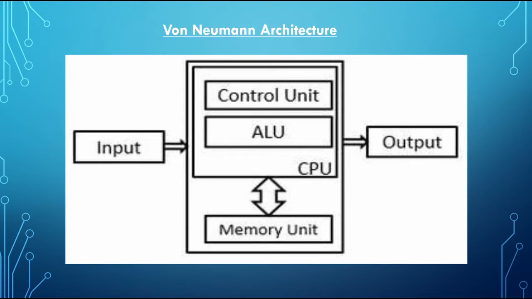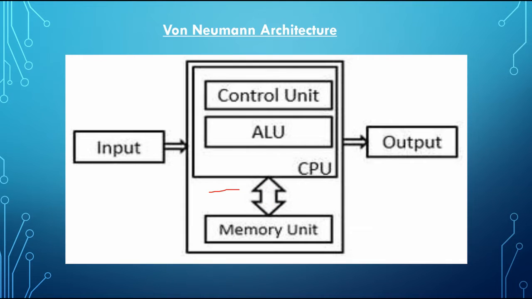This here is a pictorial representation or a schematic representation of von Neumann architecture. We can see that the input goes into the CPU, that is this part, which would comprise of the control unit and the ALU, that is the arithmetic logic unit. Now what we need to focus on is that there is only one single channel here, this part. Okay, so the problem was that there is only one single pathway for the data, so you could either fetch the instruction or you could fetch the data from the memory unit, that is this part.